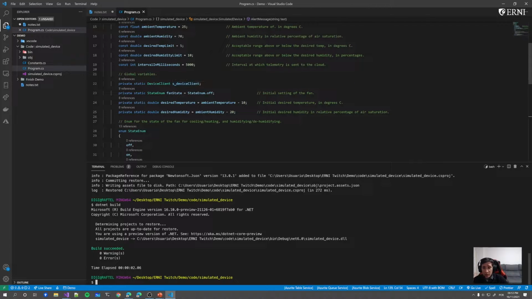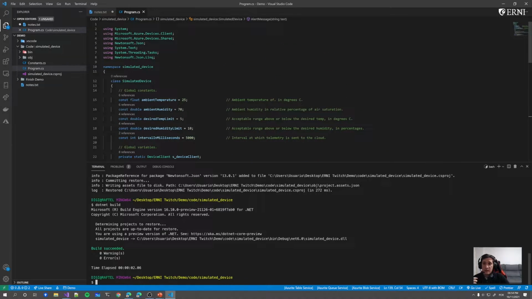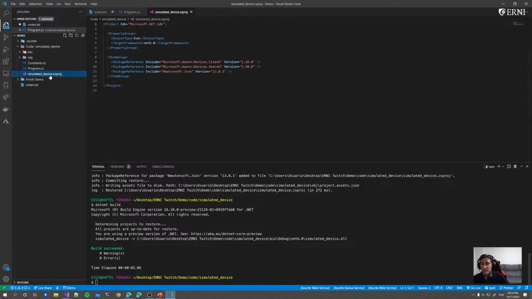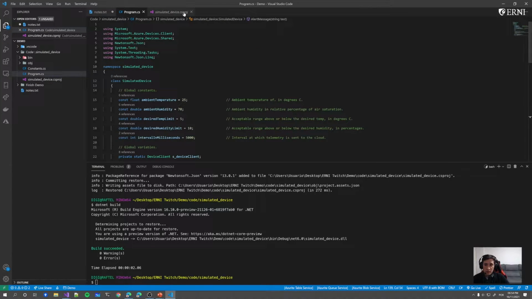For the communication with the IoT Hub, we will need this device client class that is from the Microsoft Azure device client. That is one of the packages that we install. So it's already prepared for you.